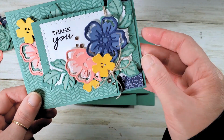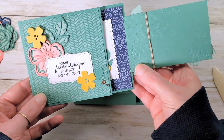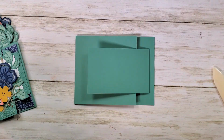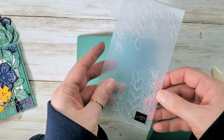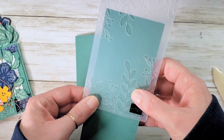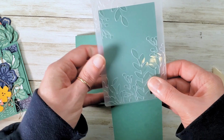And you'll notice that there's a little bit of texture on this fold. You're going to see it on the inside. So I thought, how pretty. It's just a little something on the outside. I did that with a greenery embossing folder. It's a little 2-pack of mini folders, and we're going to use this beautiful sprig pattern. I'm just going to pop that in and give it a crank through our Stampin' Cut and Emboss machine.